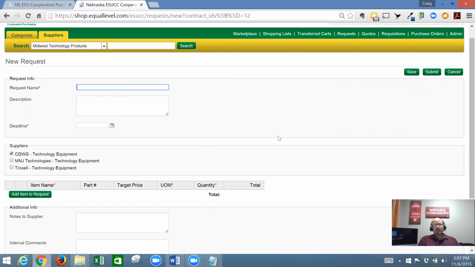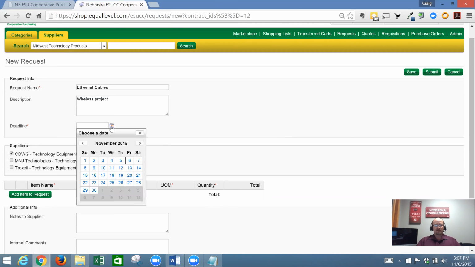So you can give the request a quote name, and it may be Ethernet cables for this scenario. And it may be for the wireless project that we're working on at the school. So that's just for your purposes, really. And then a date, deadline that you want this returned from the vendor.